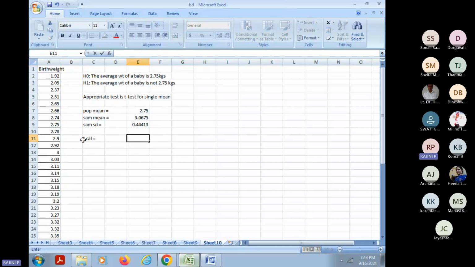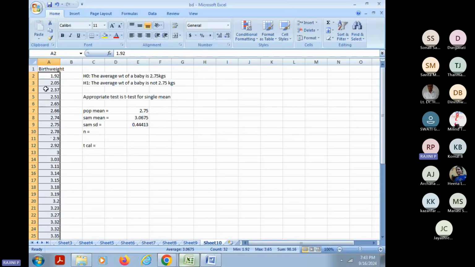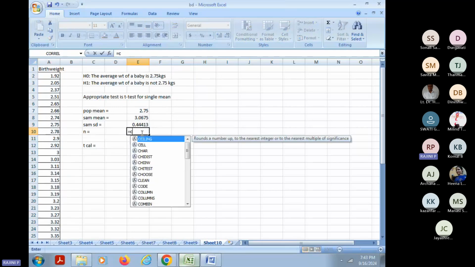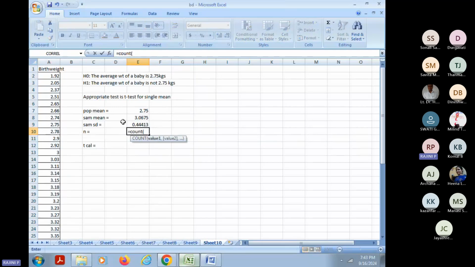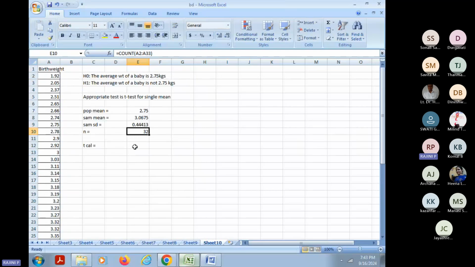Let me write the n value also. How many observations do I have? Select all the values and you can see here: 32. If you don't know that, you can write the formula COUNT, open the bracket and select all the observations. So I have 32 observations.